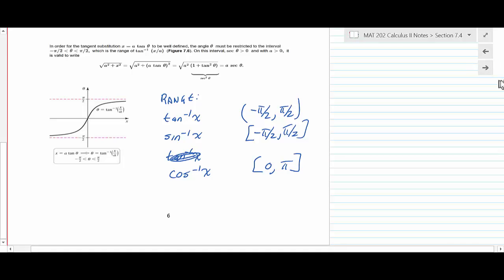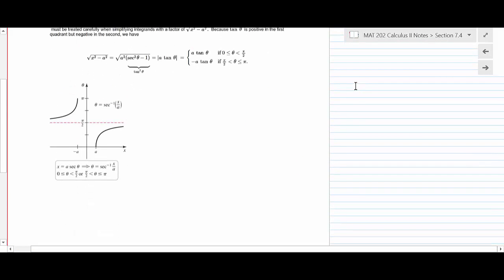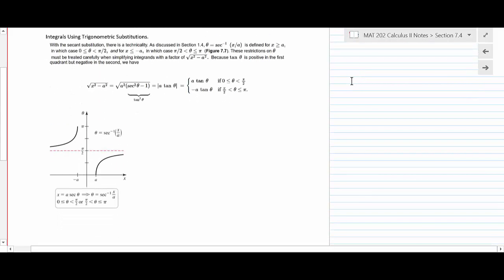Okay, I think the only thing I hadn't done is a tangent substitution yet. The next page, you probably won't encounter this very much, but this one also just has a statement about an inverse secant's range, which goes like this. And this is really ultimately what you want to have down, because since you're doing a secant substitution, the range of an inverse secant goes like that, and I'll tell you how I remember this.